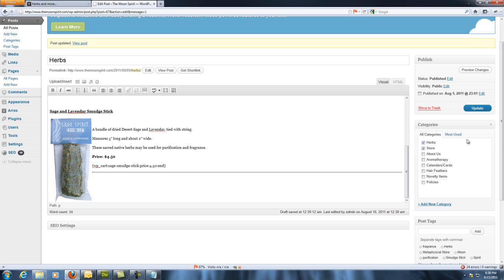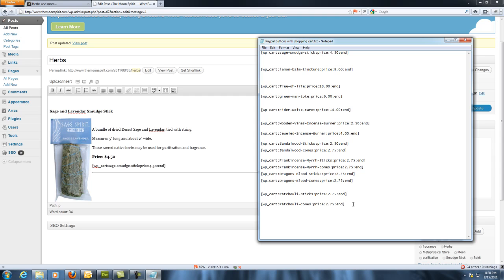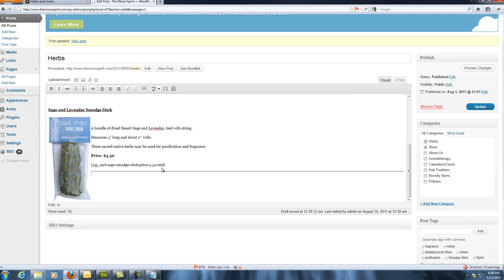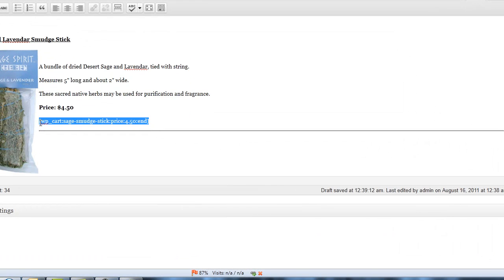We've talked about the PayPal buttons, how easy they are. Again, the overview on that is you just take this one piece of text and just pop it right in. You don't even have to go into the code view to edit it and put it in there. It's kind of cool, kind of neat that it actually does that for us. You can just edit right here in the visual mode.